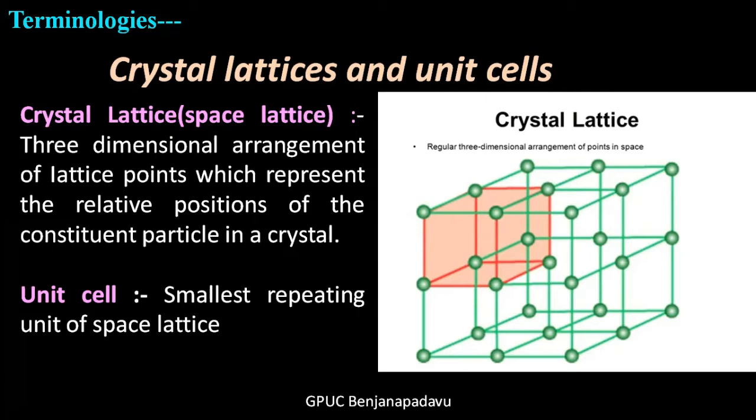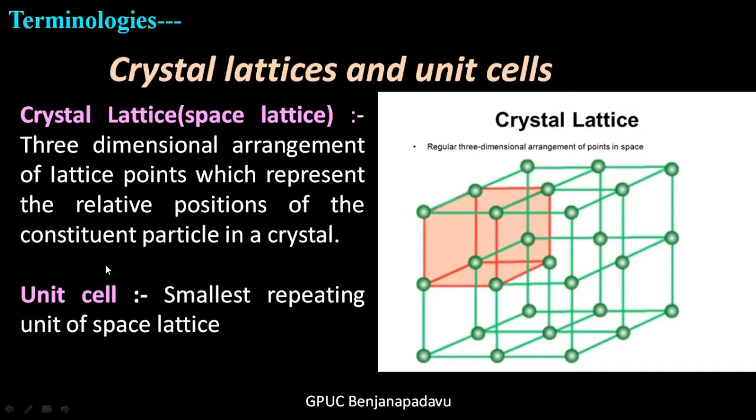in a crystal. So we can say that the crystal lattice is nothing but the periodic arrangement of the points, or the lattice points. It is like a skeletal diagram, a schematic diagram. So it tells us where the particles exist. As with a skeleton we can say where the hand is, where the leg is, where the head is, in the same way the crystal lattice tells us where the particles are present in the three-dimensional structure. So this is one of the terminologies that we frequently make use of.